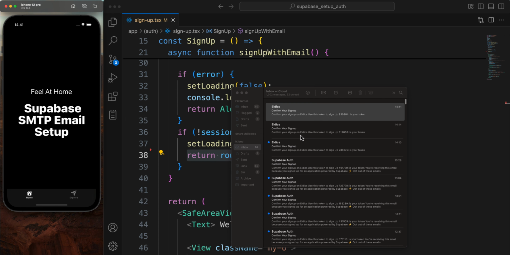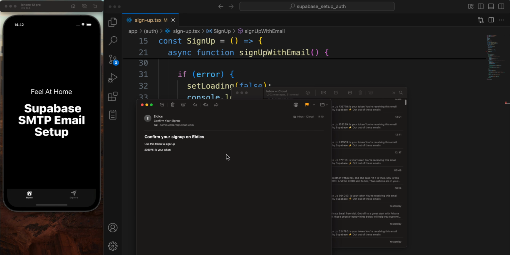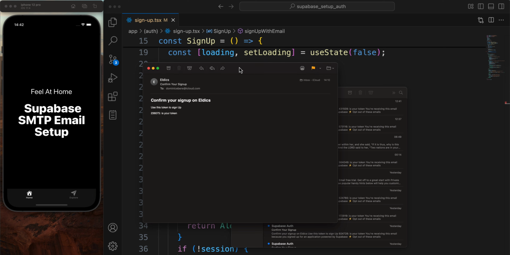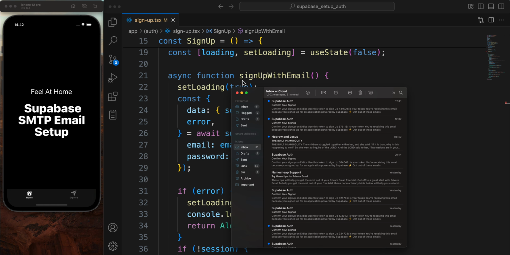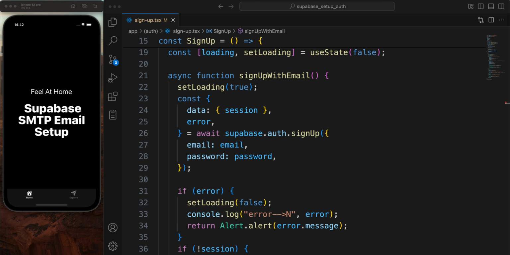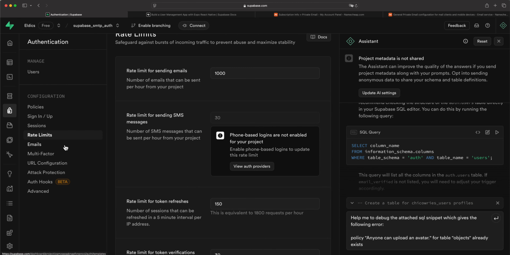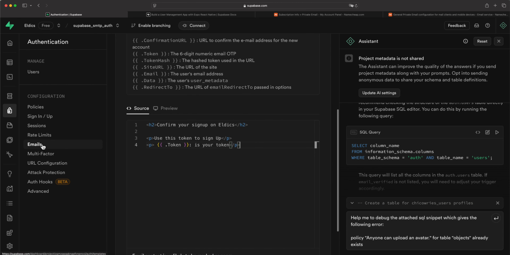And you can see this is very nice. We're receiving this email from LDix instead of Supabase Auth. Much more customized, if you ask me. We don't have anything that has to do with Supabase right here. We just have LDix, and we can even put our logo and everything, design it the way we want. For us to do that, we can come right here to our Supabase project, go to the emails, and in the email body you can design this the way you want, using image tags, and put all the things you want right here for users to see.